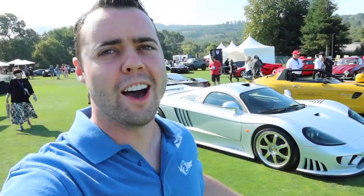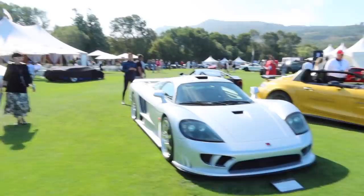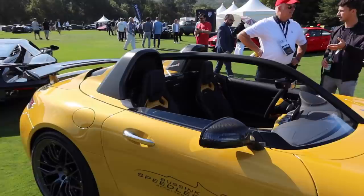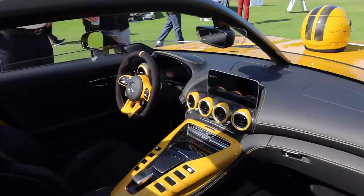Looks like it's in completely original condition. Another really cool car you don't see very often — the Saleen S7, looks absolutely wild. And then next to that we've got the AMG GTR Speed Legend. There are only five of these in the world and they come without a roof or a windshield. How cool is that? Look at all the carbon fiber structural components.